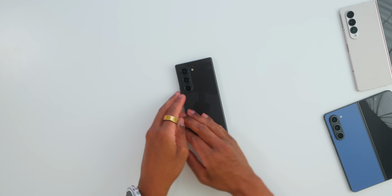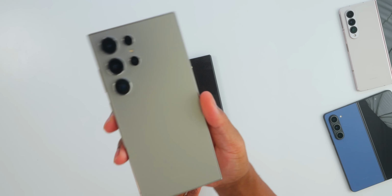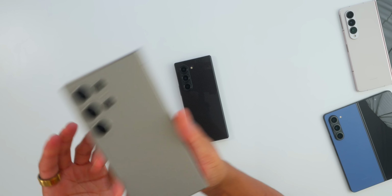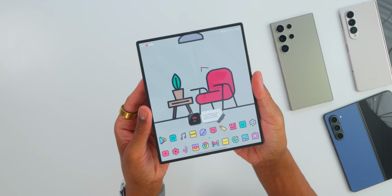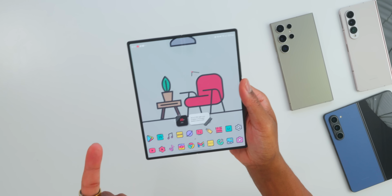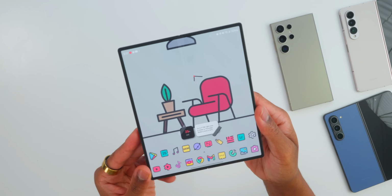And this camera system should be this camera system. This is the S Ultra device, and this thing is a lot better as far as the cameras go. Battery life, bigger battery, 5,000 milliamp hours. It's actually a better user experience in terms of smartphone usage and utility. But this just can't give you what this can. And from a productivity, business perspective, this is the better device in general, at least in my opinion.